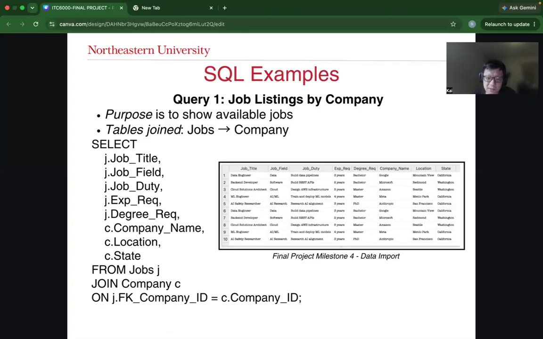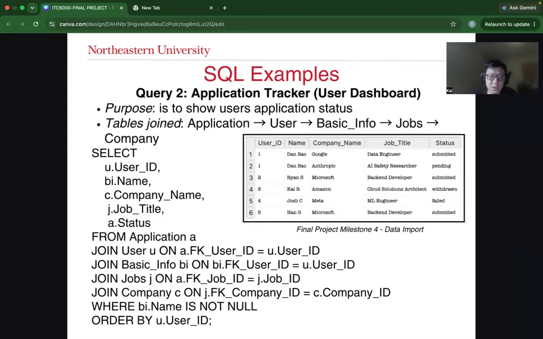And we have a little screenshot of what we have from our data import milestone. I will pass the rest of the SQL examples to Jerry.